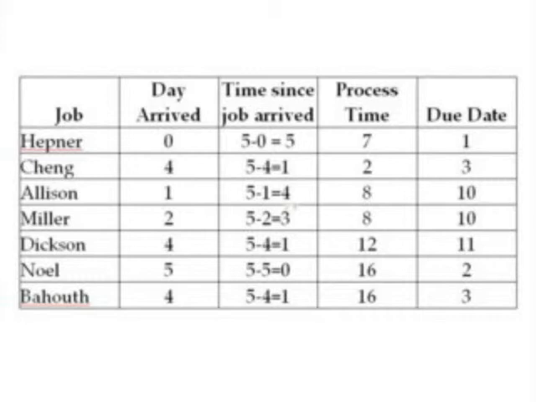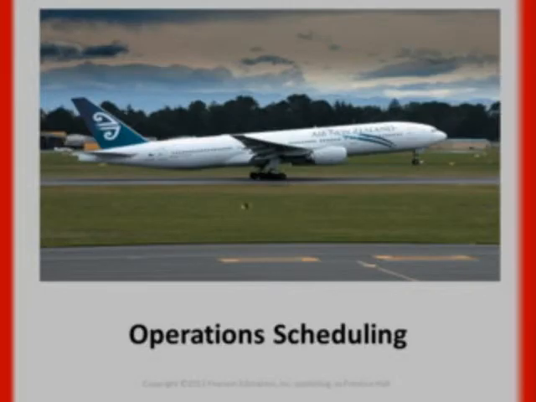Let's continue with the topic. This chapter is operations scheduling. So what do we schedule? Well, we can schedule jobs, we can schedule employees, we can schedule services. So this tool is useful not just in the manufacturing area, it's also highly applied in the service sector, because in almost every everyday activity we need to schedule resources.